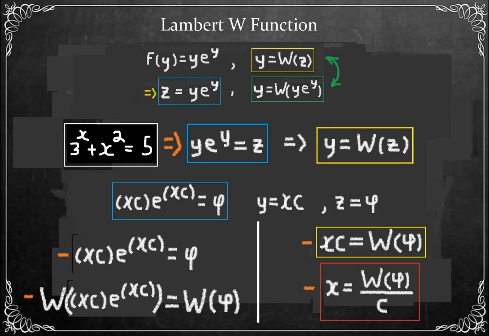First column, first bullet is a parent. Second orange bullet, we use the facts of the yellow and green boxes. We apply the Lambert W function to both sides. Second column, y is solved: x times c equals W of phi. Now we can solve for x by dividing each side by c. So again, if we can rewrite the white box in terms of the second blue box, we can apply W of phi to solve. See that?